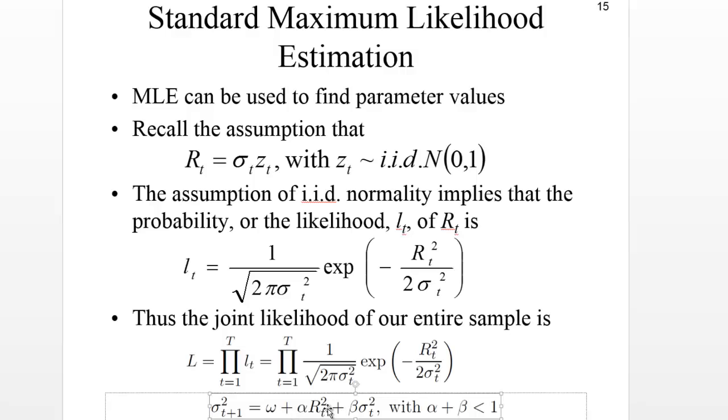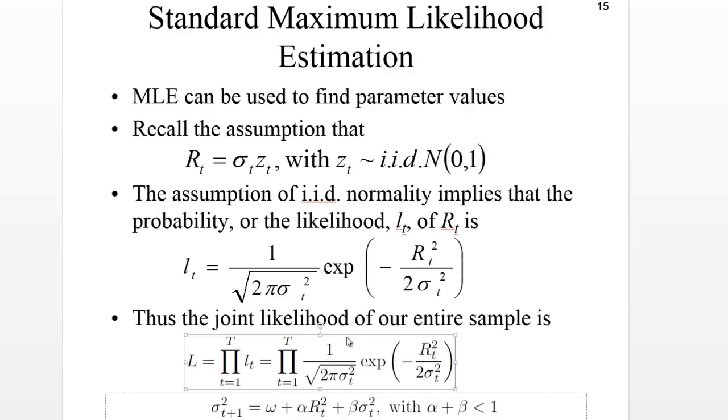So then if we have a history of many returns with many sigmas depending on the GARCH model, this would be the joint likelihood of the entire sample. What we're doing is, for each return and each volatility, getting the probability of falling under the normal distribution. And what we're doing with those probabilities is multiplying them. The whole goal here is to maximize that likelihood.